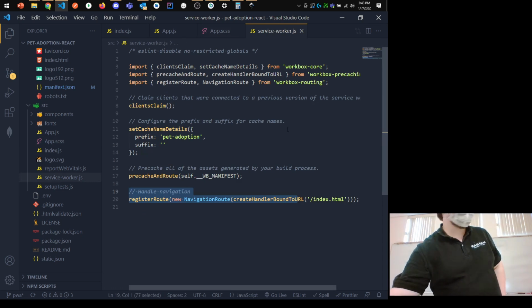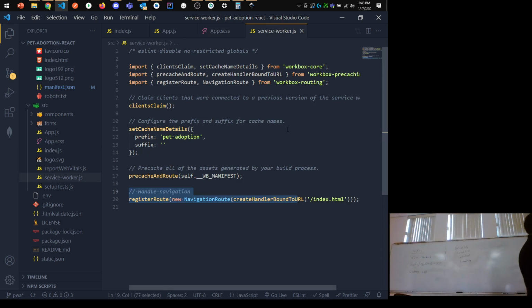So if you want to look at more of Workbox, you can figure out how to register other routes. So like you can register a route to do a cache first strategy for all of the PNG files or all the TTF files. You can add that in. You just add it in between these two lines, and it's pretty easy to configure. But this works out of the box. So that's where I wanted to give you just the minimal amount of code to get started, right?